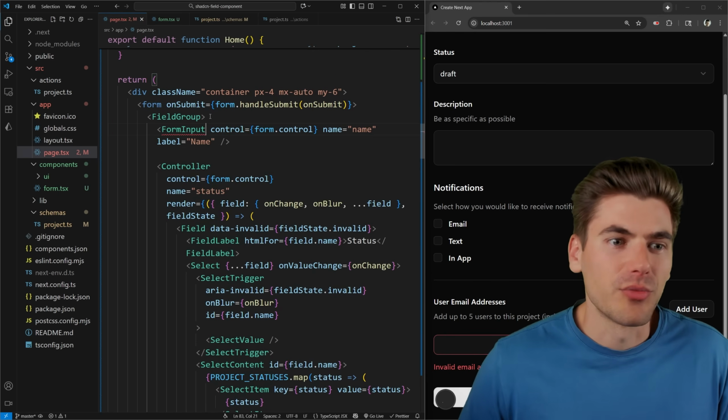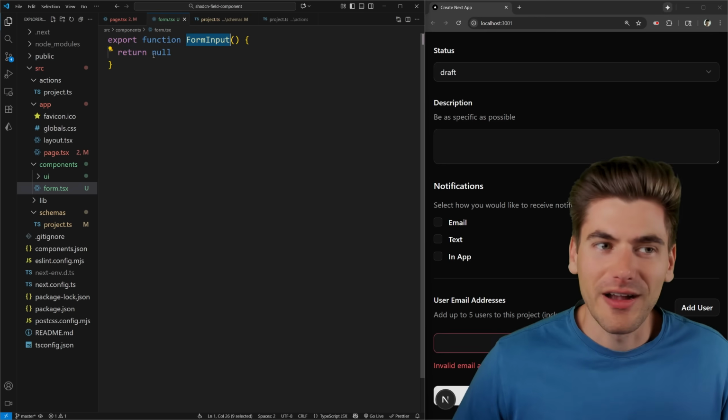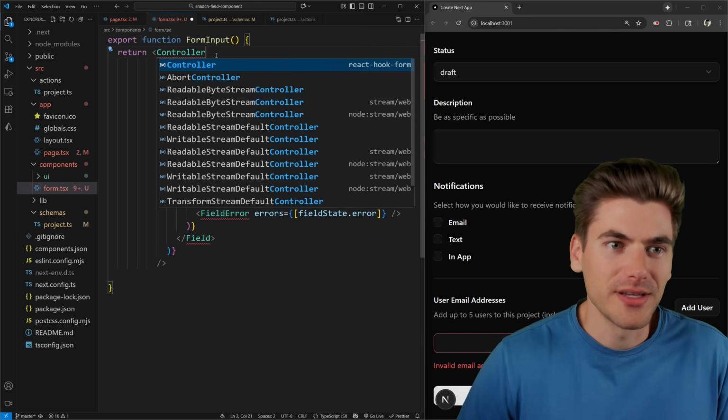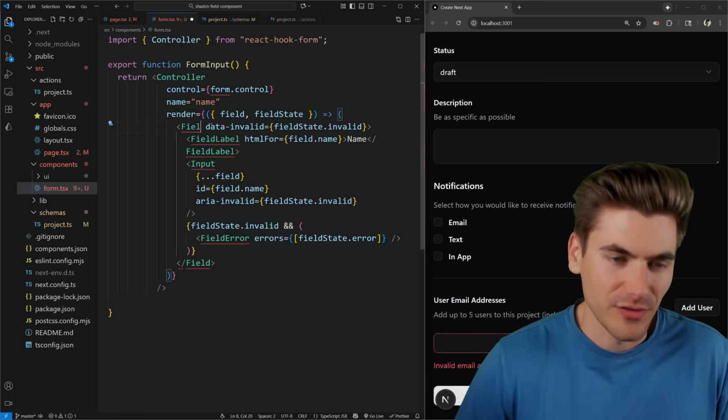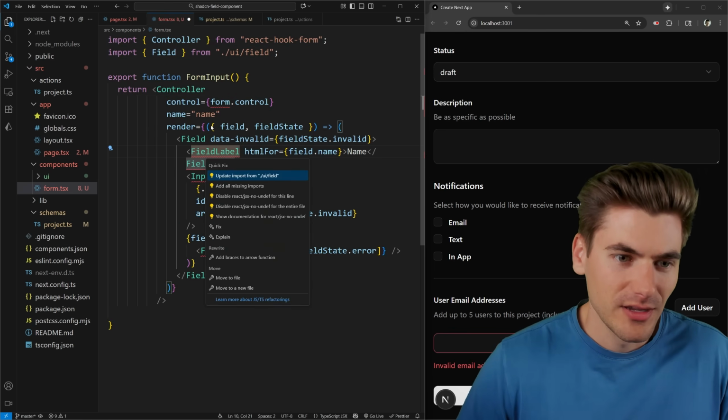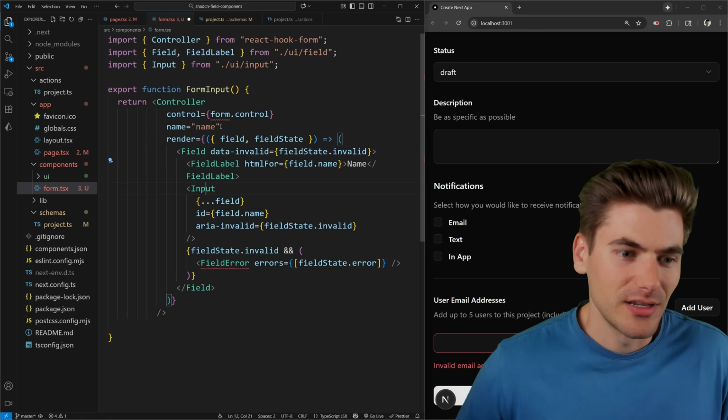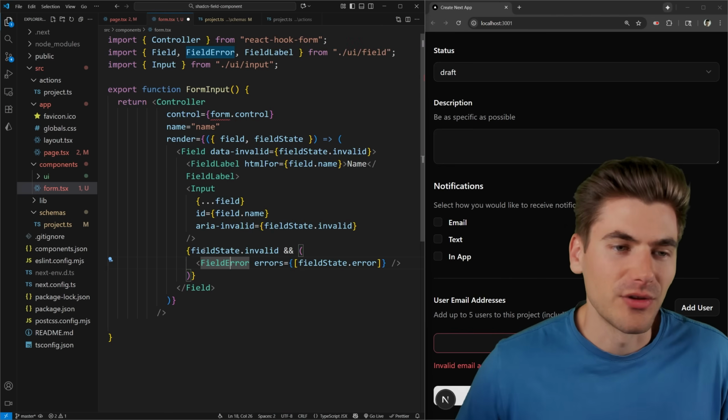And let's just make sure we import this properly. So now let's go ahead and try to figure out how we do that, because this is the code we're replacing. We of course can import all the different stuff we're using, all these different components, because we're going to need all of these components, including the input, and finally this field error down here.